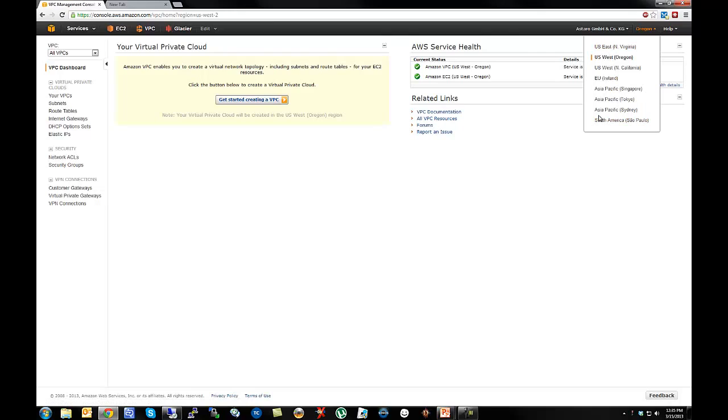This is a physical place where your resources will be located. So I've picked Oregon. And the first thing is I don't have a VPC. Now, I could do all of this by hand, manually clicking on individual things and setting them up, but their wizards are actually quite good, as is their documentation for almost everything. So let's use the wizard and see what happens.